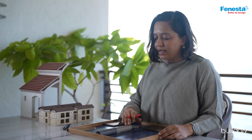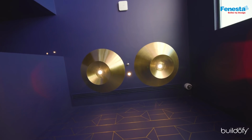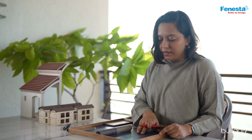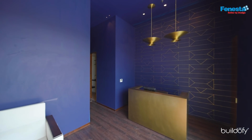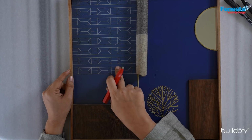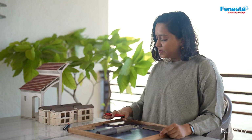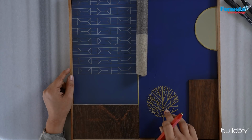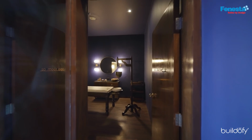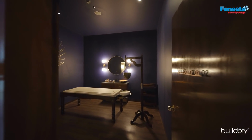This being a spa, I think the furnishings needed to be something that was very easy in terms of upkeep. We also played around a little bit with the symbology of the Vajra and turned that into a little motif like this, which got hand painted as the backdrop. Most of the furniture had the warmth of the wood. The season winter came in through a dried tree symbol, which again was hand painted in the spa guest rooms.